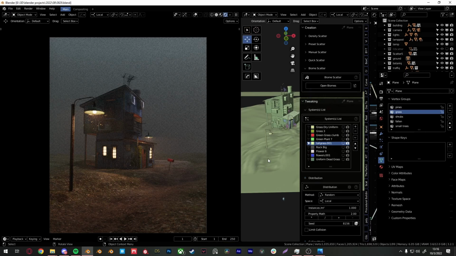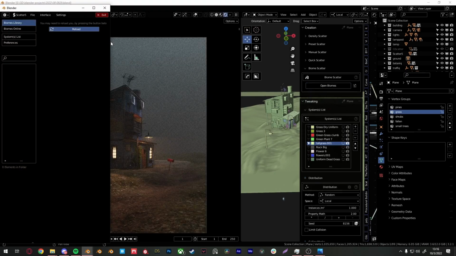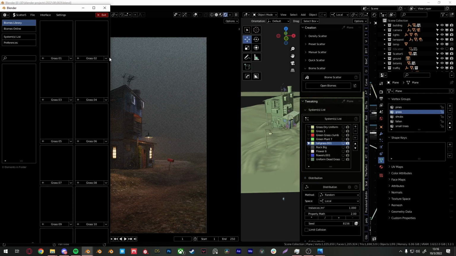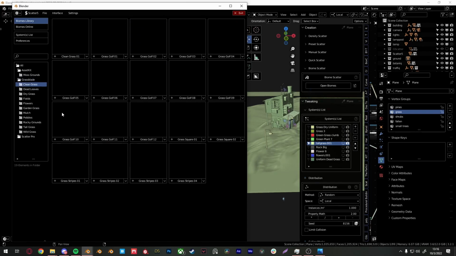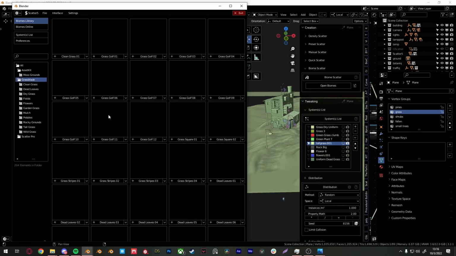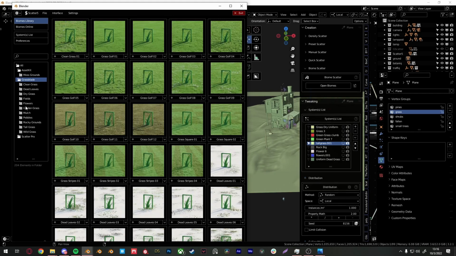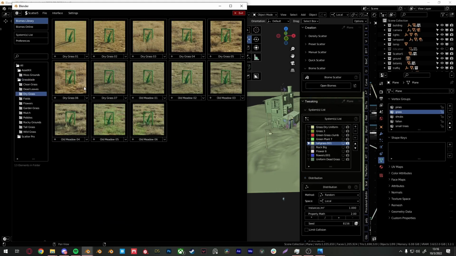But anyway, I use Scatter 5 and grass blade for Scatter 5. I would normally use the biomes, but would just scatter some of the elements from that particular biome. This is if I go into grass blade. It's not loading. Oh, there you go. For instance, if I want this dry grass, I won't scatter all the systems.